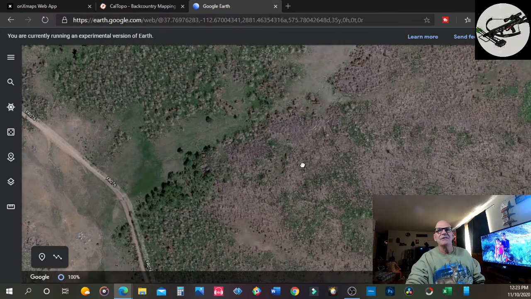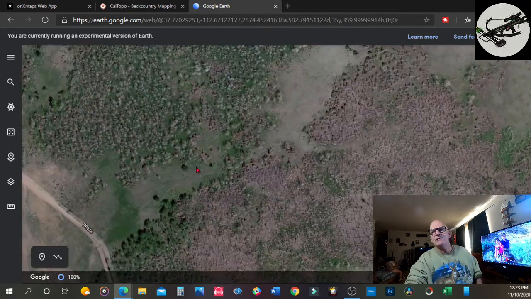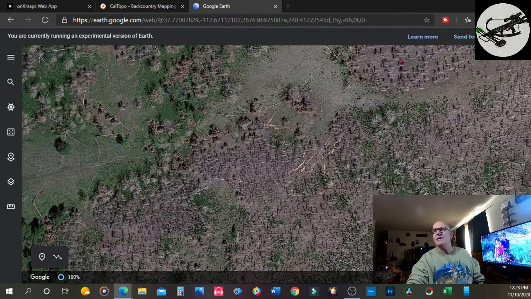Really, for vegetation wise, it's really close. A lot of it's close to the road. Depending on what your state regulations are, how far you can be from the road before you can do anything. But you still see, it's still not all that good. We've got a lot of down timber in the area.